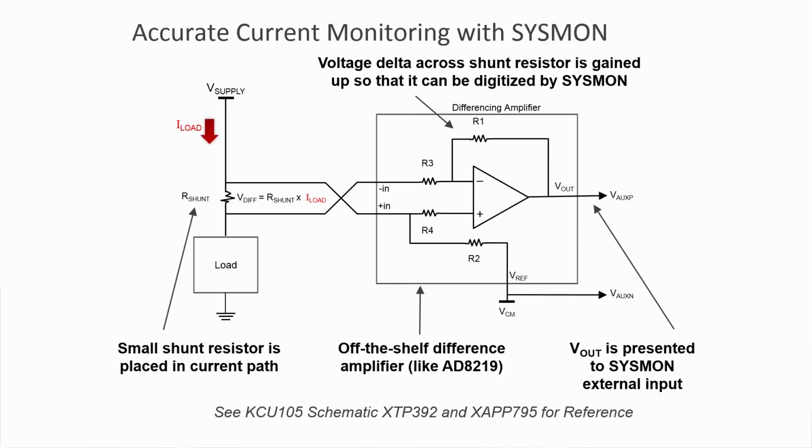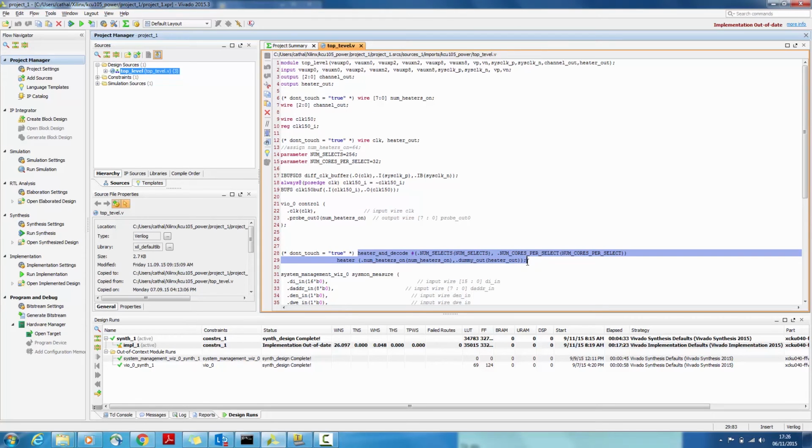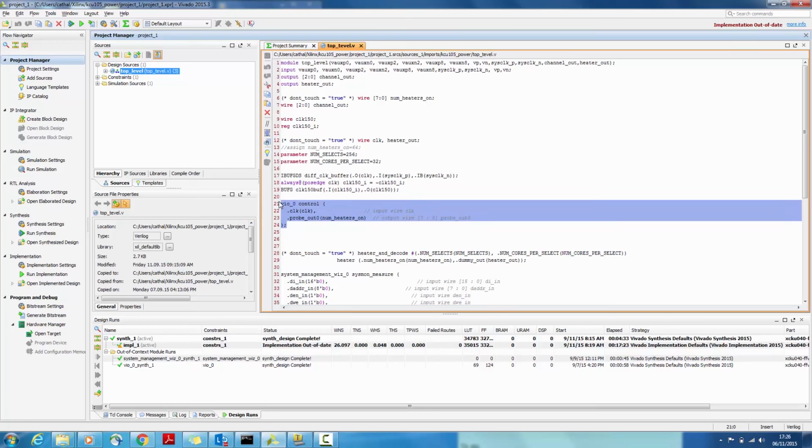To complete the solution, we need to generate a very simple design in the UltraScale device to route the external analog inputs to the actual System Monitor block. This can be done by a few clicks of the mouse with the System Management Wizard. The design we're using has 2 additional cores for demonstration purposes: a power-consuming element core that consumes huge VCC current, and a VIO core to control the number of power-consuming elements.